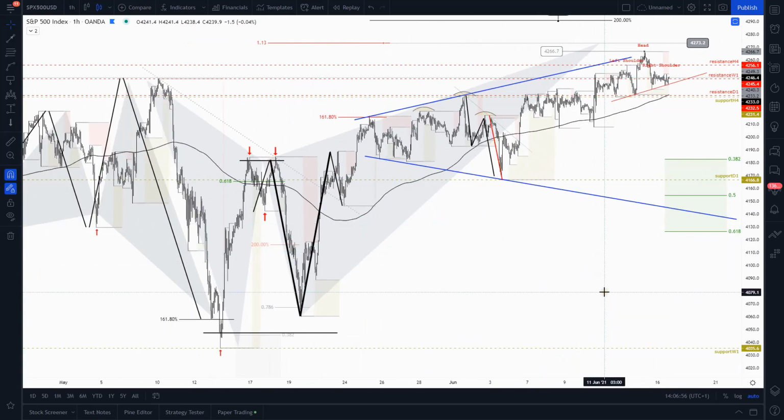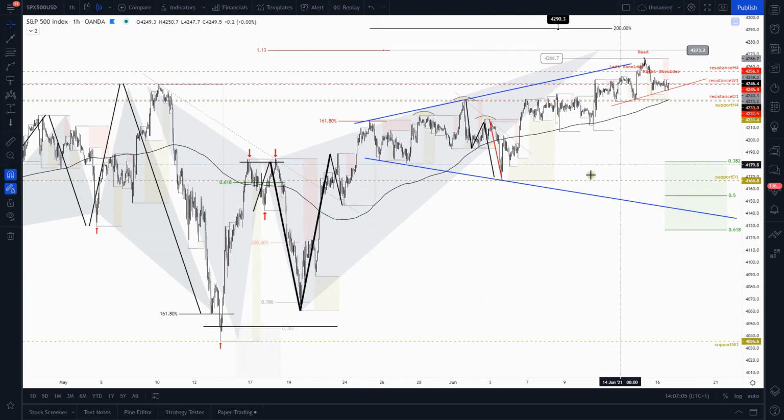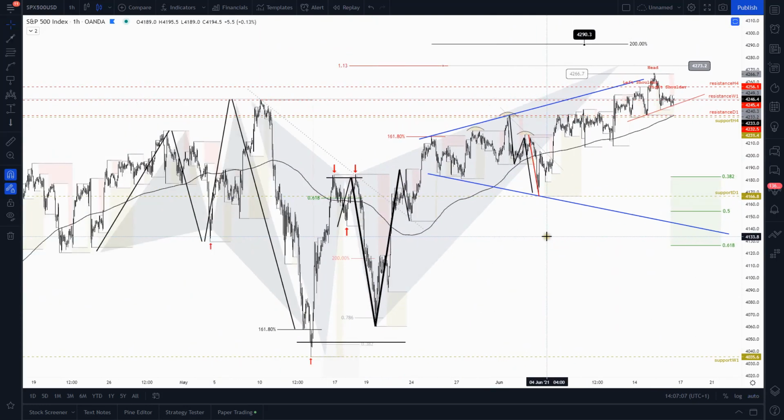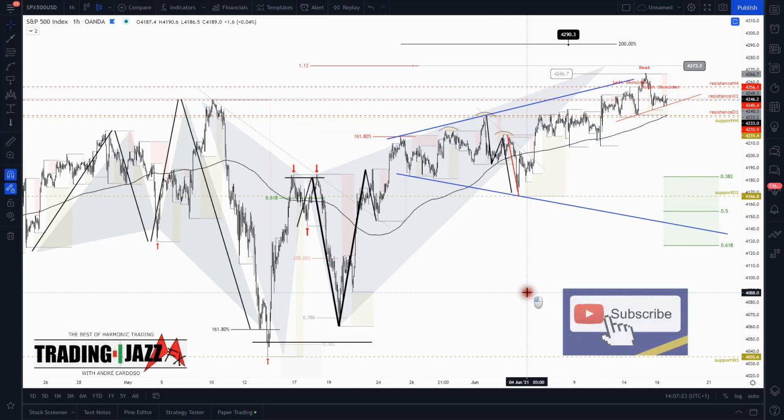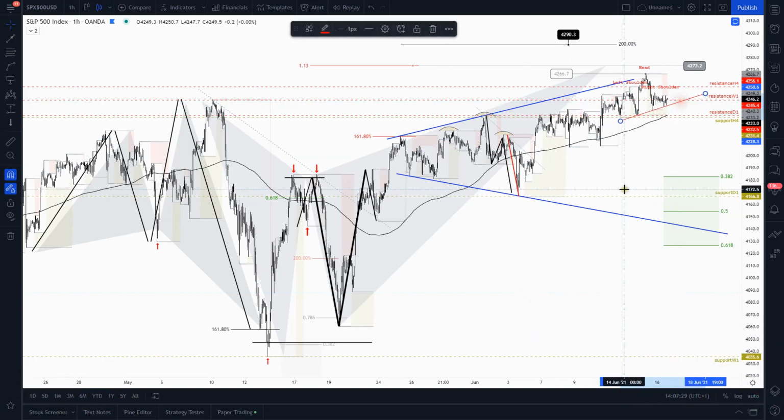So I shared this before with some of you, the opportunity to go long after the formation of these inverted head and shoulders with SPX 500. So let's say I'm still holding a portion of this trade, without ignoring, of course, the potential for that head and shoulders, which may trigger a pullback or a retracement, even if limited, for the SPX 500.